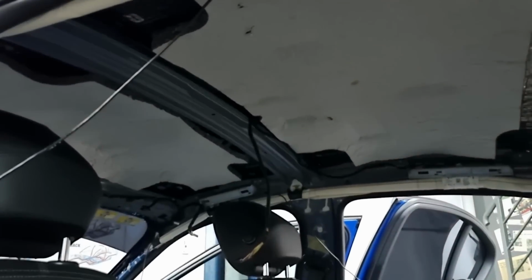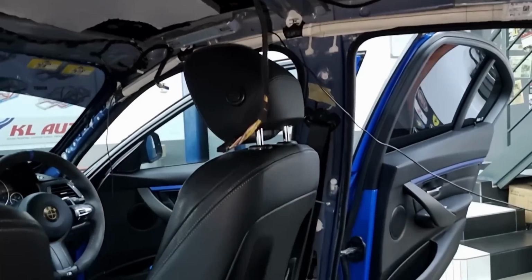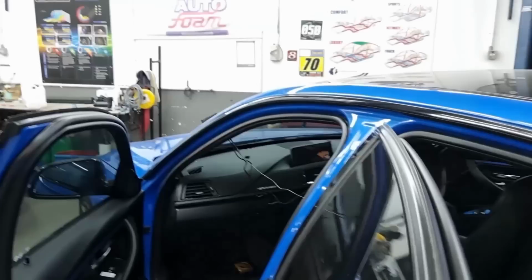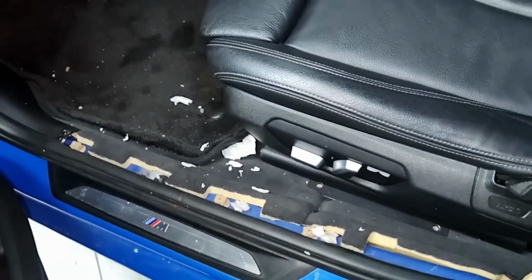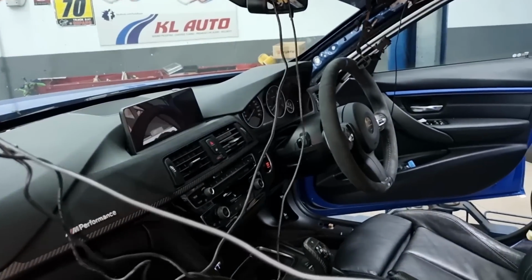So as you can see, the roof liner is taken down. The C pillar, B pillar, A pillars have been removed. The base of the B pillar has been removed as well, because this owner also took the B pillar package. So you can see here the foam has been injected, and this lower B pillar cowl has been taken out. In the F30, the process of removing this B pillar cowl also necessitates the removal of this lower cowl as well. So it's been taken out, and don't mind all the wires dangling here. This will all be reinstalled neatly back after we are done with it.